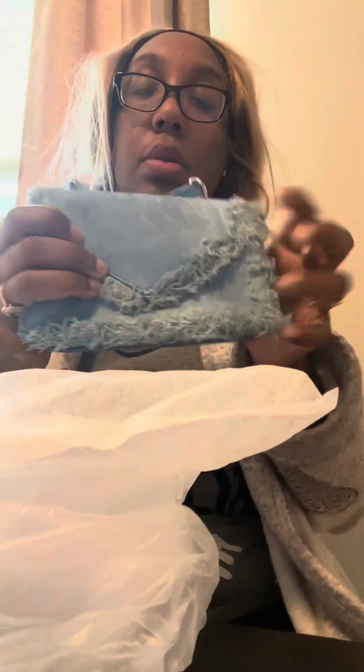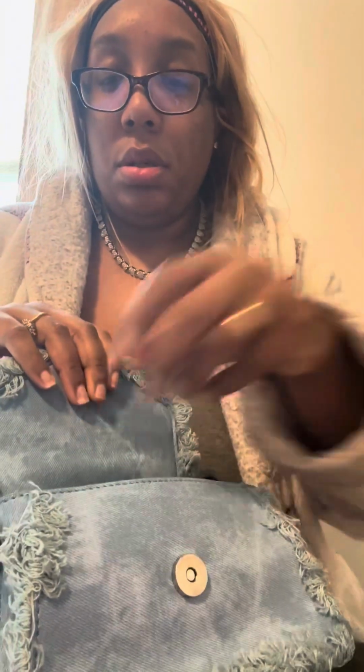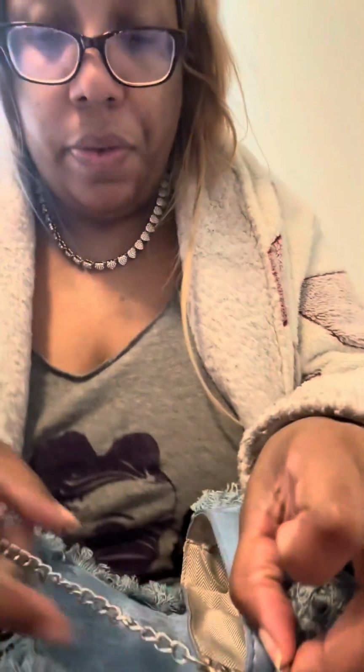I saw this jean purse, I thought it was super cute, but it is so little. But it is cute, can you see that? Oh, this is definitely cute. A little glass in here. It comes with the silver hardware. So it's right here on the side. I never owned a jean purse like so. Would definitely be cute for my collection. Super cute.